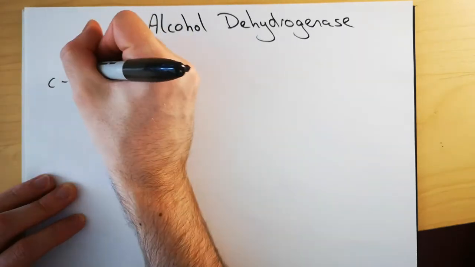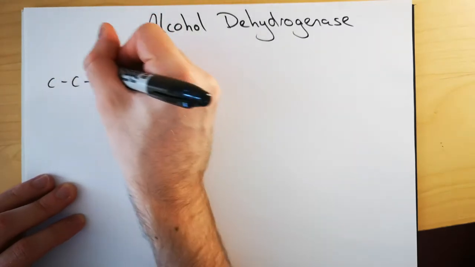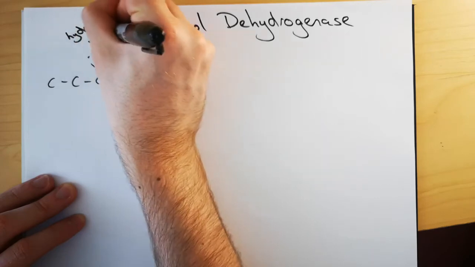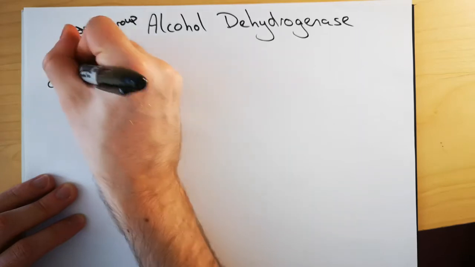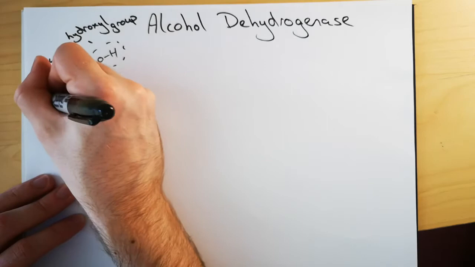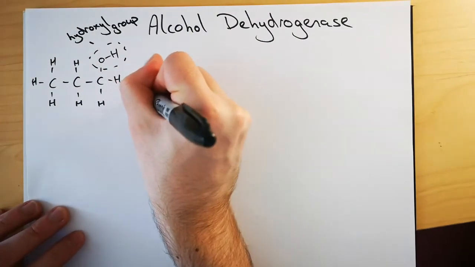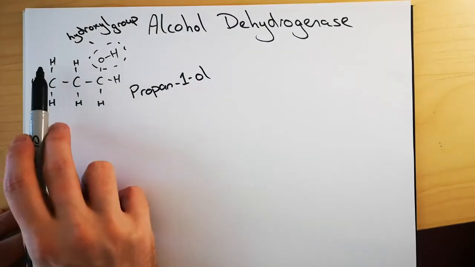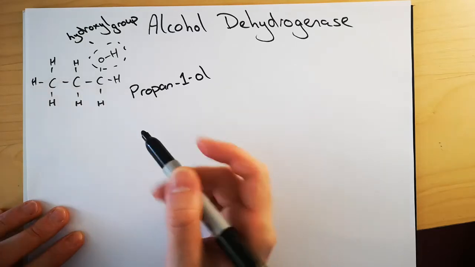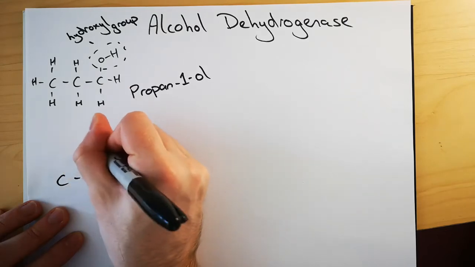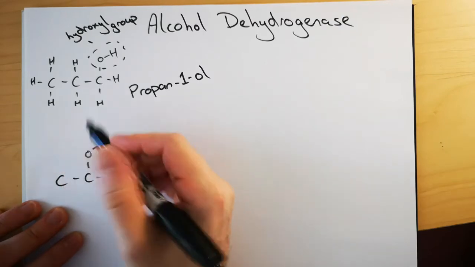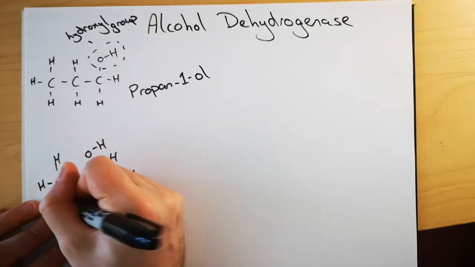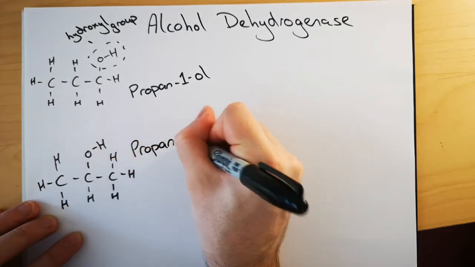The alcohol itself, which we will be discussing first of all, is propanol, and we are going to have our hydroxyl group here. We're going to compare this with the secondary alcohol of propanol. This is propan-1-ol, because the hydroxyl group is on carbon 1. If I'd drawn the OH on the other end carbon, it would still be propan-1-ol. And I'm going to have my secondary alcohol down here, and it's a secondary alcohol because the hydroxyl group is attached to a carbon that is bonded to 2 other carbons. So this one is going to be propan-2-ol.